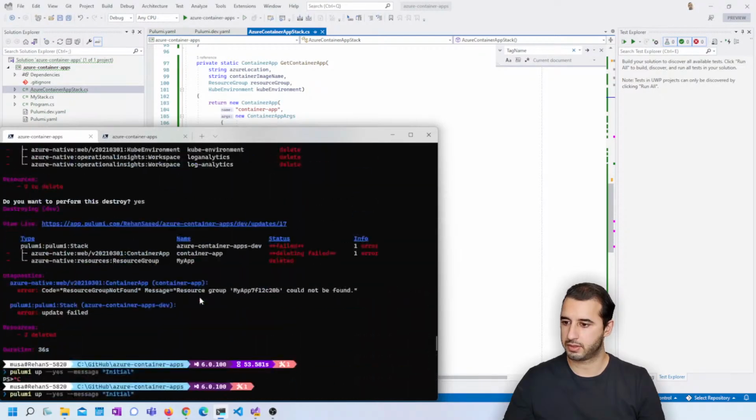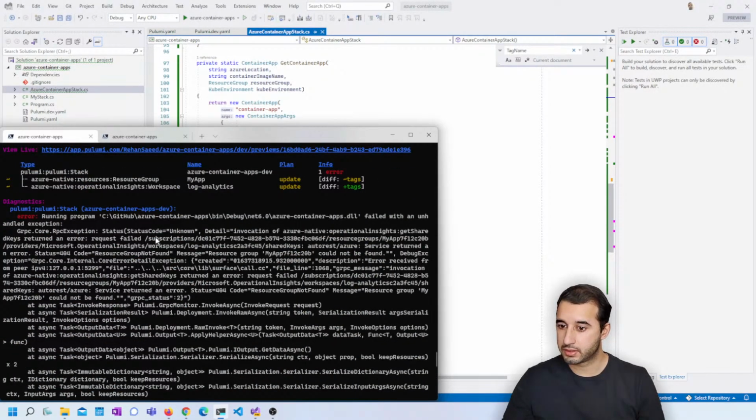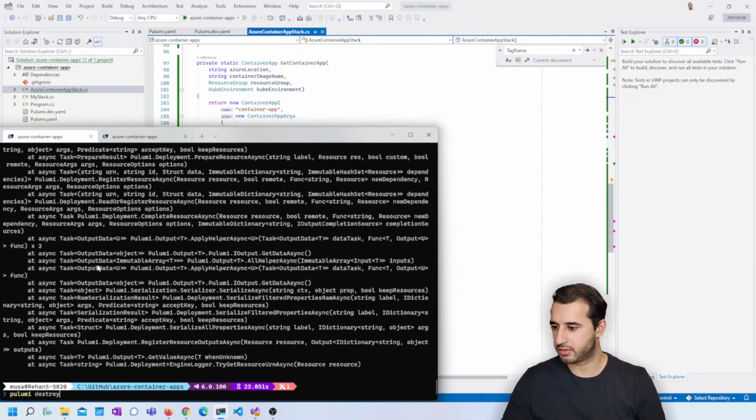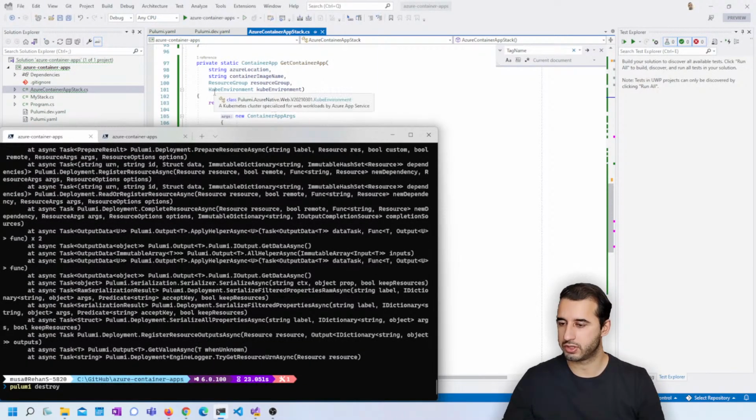Oh, no, error. Failed with an unhandled exception, status unknown. Request failed. Service returned an error 404. Resource group not found. Resource group my app could not be found. We just did a Pulumi destroy, so that should have destroyed everything.